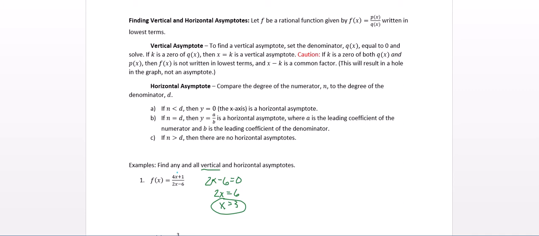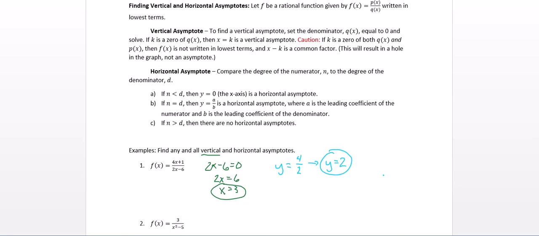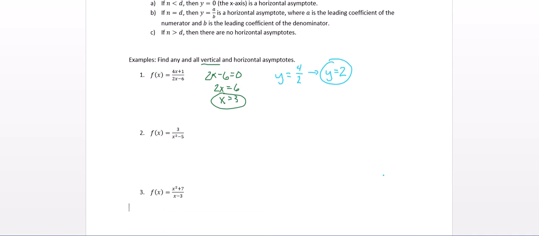Okay, so we compare. The degree of the numerator is 1, it's linear. The degree of the denominator is 1, it's linear. So my horizontal asymptote will be a over b, where a is the leading coefficient of the numerator, b is the leading coefficient of the denominator, and we will always simplify our fractions. So y equals 2 is our horizontal asymptote. 3's and 2's. I try to keep the numbers small, and so my examples look pretty repetitive. All right, so vertical asymptotes, and we put horizontal here in teal.